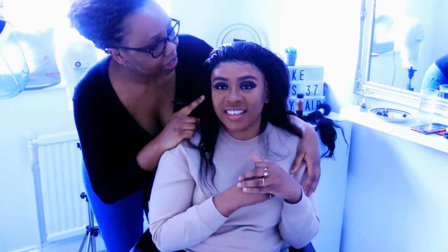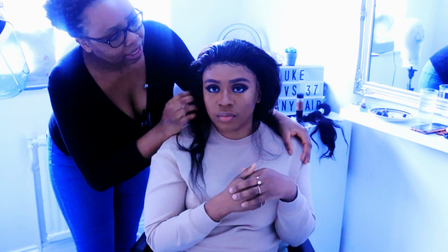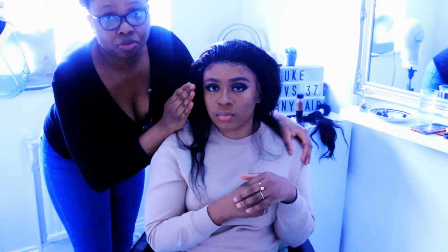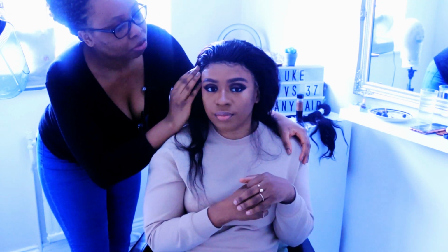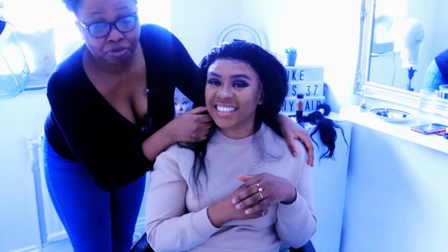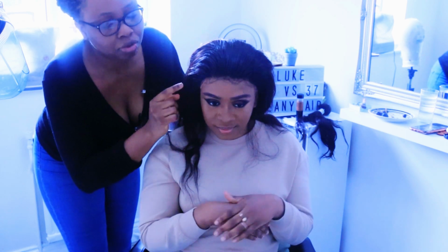So I like to do baby hairs before, simply because I feel it gives me an idea of where to set the wig, so her baby hairs or whoever's baby hairs is not too forward. For example, my darling Mina loves baby hairs, so I try to do her baby hairs to life first and then put the wig on her head just to gauge. The thing about a frontal is that every time you put it on, it's not going to sit the same way.